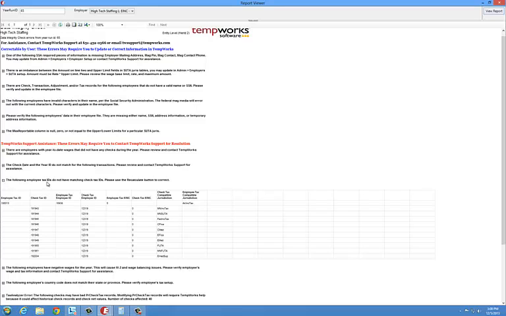The following employees have tax IDs that do not have matching check tax IDs. Alright, so this is most likely from merging two employees into one new employee. On one employee, they had a particular juris, and then when you merged it with another one, now the records just don't match. Usually hitting that recalculate button, that second button in step 1, will resolve these. If not, contact support and we will help you research and correct.